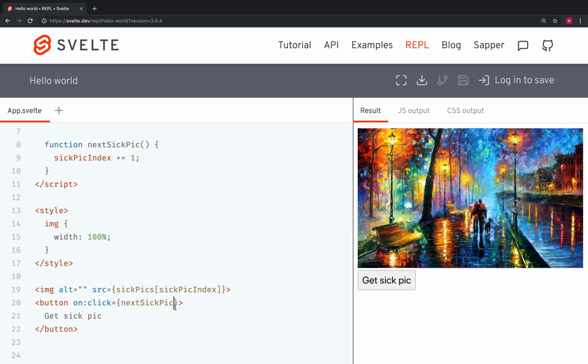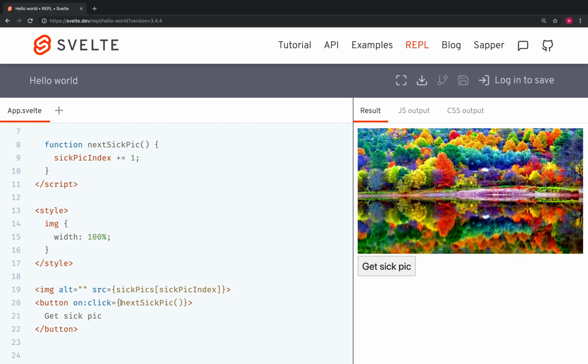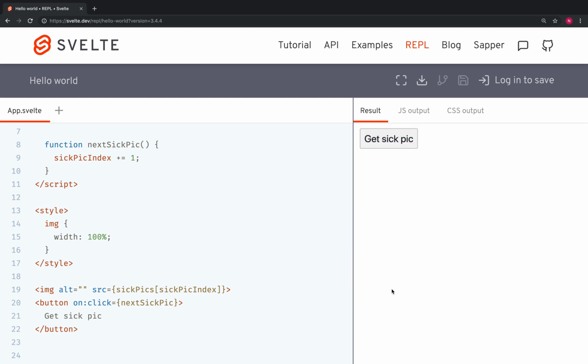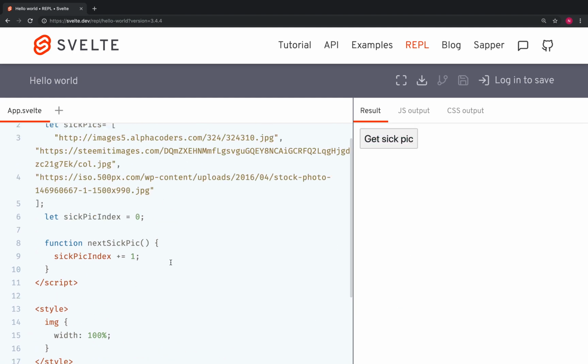Another thing you can do if this looks weird is call a function like this. So this is a function, and it's calling this function. But simply, you can do it like this. Okay, so every time I click, it goes up. Once I get here, there's nothing because it's too high. You could add an if statement to make it go back to 0.